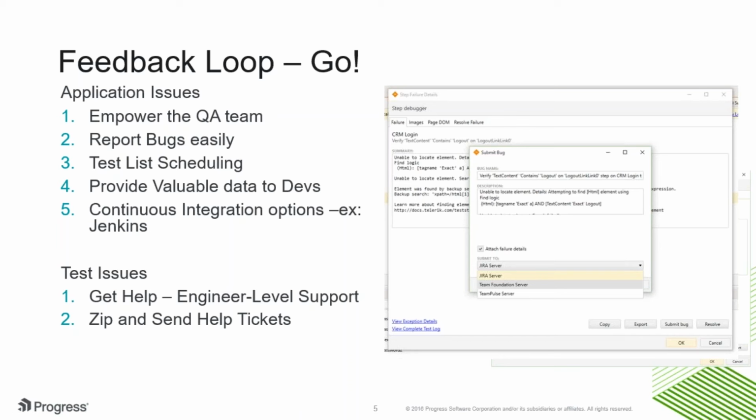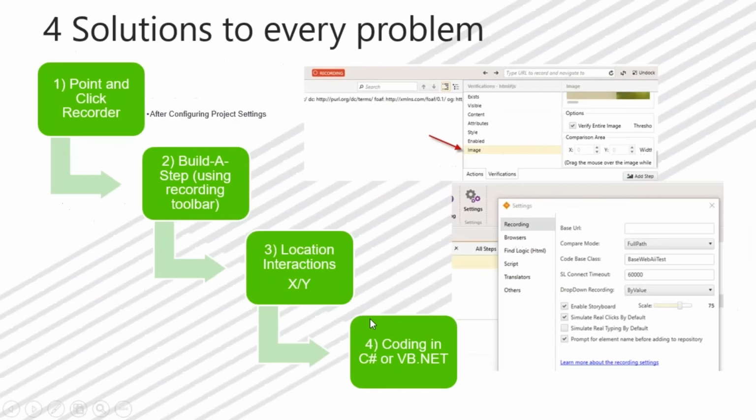You can always take the failure details, zip it, attach it to your support ticket, and it helps our support guys help you get the answers you need as well. So either way you go, you've got some great data that's going to allow you to get the assistance you need to make sure your applications are all working correctly, and your websites as well.